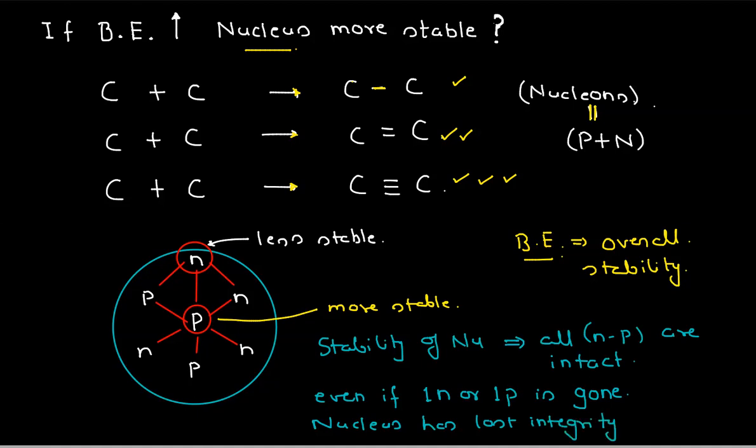Okay, this is the way I want to compare the stability, because you know nitrogen can become phosphorus by just accepting or releasing protons. So it is very easy to lose the identity itself. Once nitrogen becomes phosphorus or phosphorus becomes oxygen by putting protons here and there, then I can't say it is the same nitrogen nucleus, isn't it? So that's why when I talk about the stability of the nucleus, I don't mean that I am trying to break the entire nucleus. I am trying to take just one of the nucleons, proton or neutron, away from it. So overall stability has no meaning here. I have to see on average how stable every neutron or every proton is. I should not compare overall stability. I should compare on average how stable every particle inside the nucleus is. Everybody understood this view?